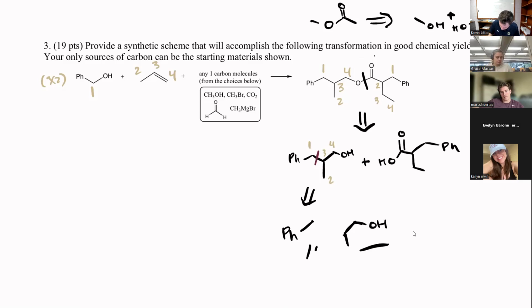So what this actually is going to be is enolate stuff. Because if I look at the squiggle, if I look at this bond I broke, the heteroatom is not attached directly to the bond. It is one carbon away, which means I cannot use my Grignard. I have to use the enolate chemistry for this. We'll get more practice doing that. I think I'm going to skip the rest of this problem.